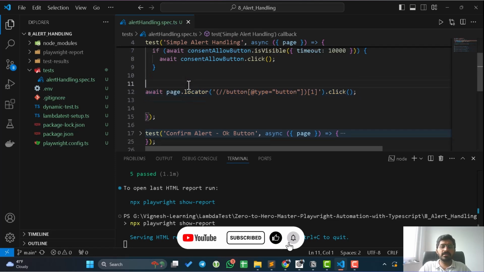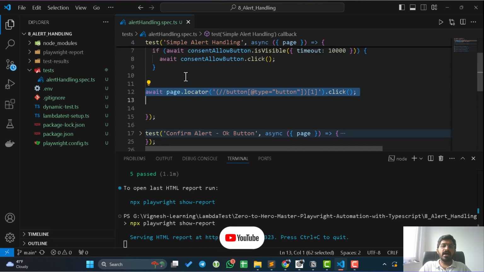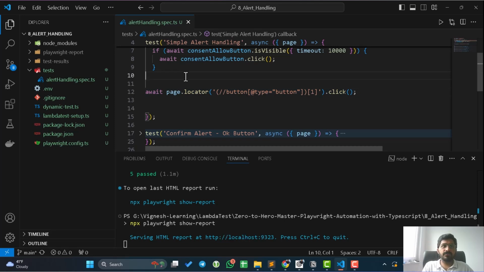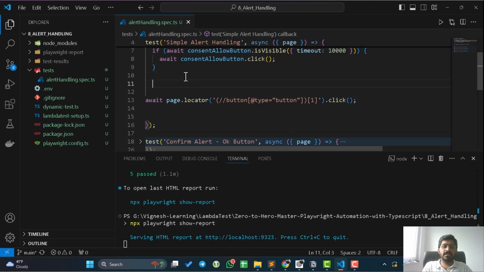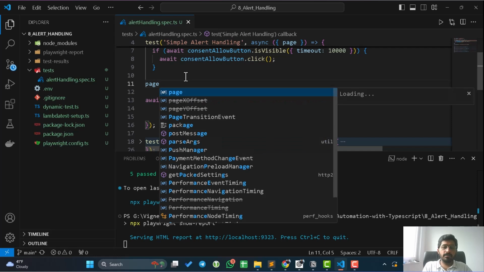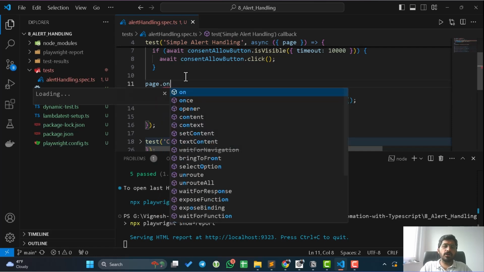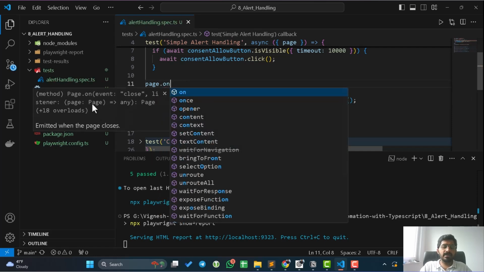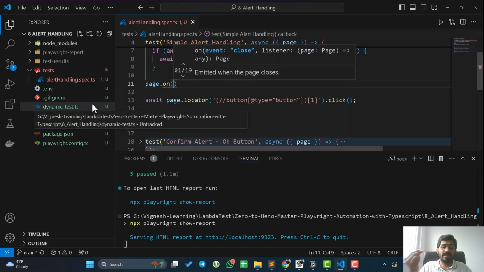So now this is the button which is going to trigger the alert, and all the code which I'm going to show you should be written above this. So what do we have to do? The first thing which we have to do is, as I mentioned again, here we are having no connection with the DOM or something. So we have to directly call page.on. This on is a method which is nothing but an event listener method. So what it means is, it listens to the events happening in the page.